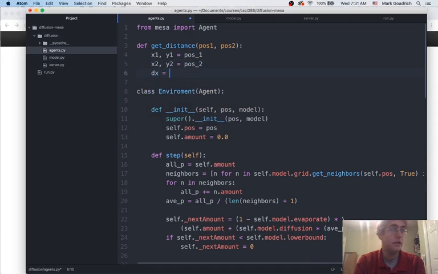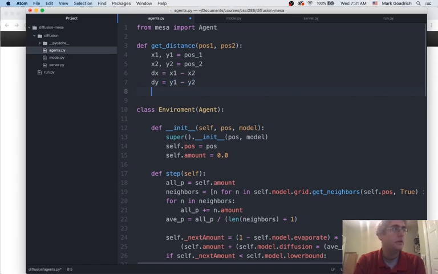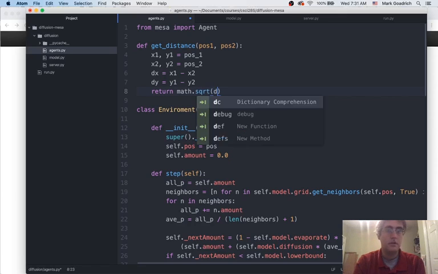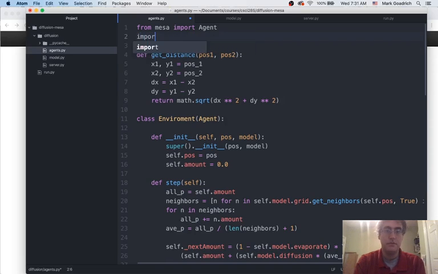The difference in the x is equal to x1 minus x2, the dy is equal to y1 minus y2, and then return my classic Euclidean formula. Square the individuals and then put them together. So I'm going to need math for this. Let's import math while we're here. And this will give me the distance from my position to the home position, or any position to any other position when I use it.